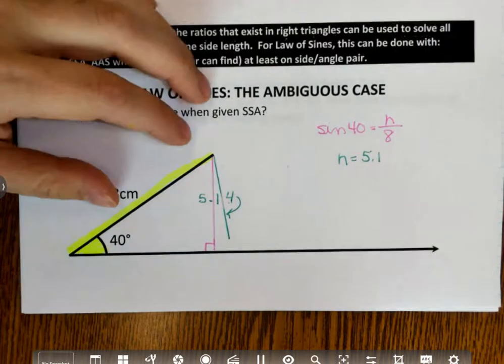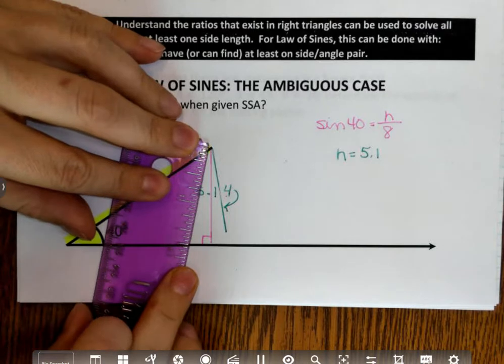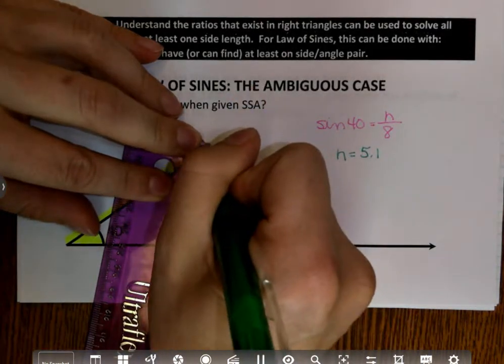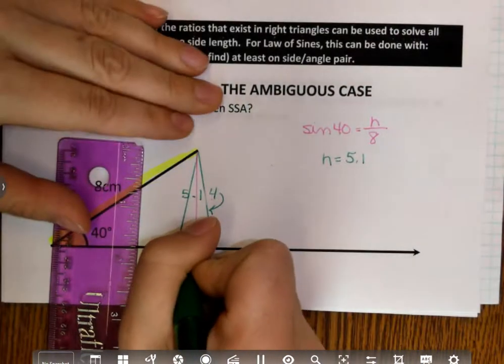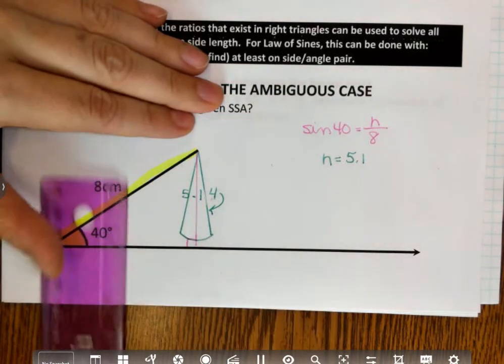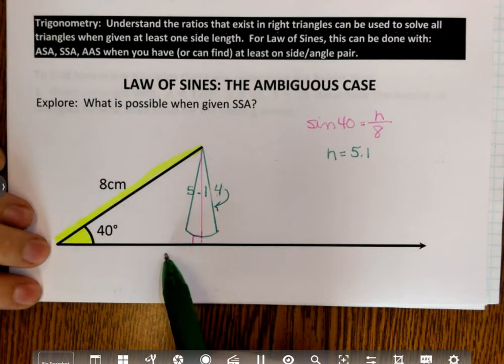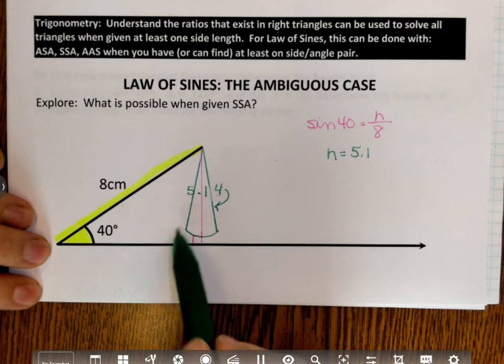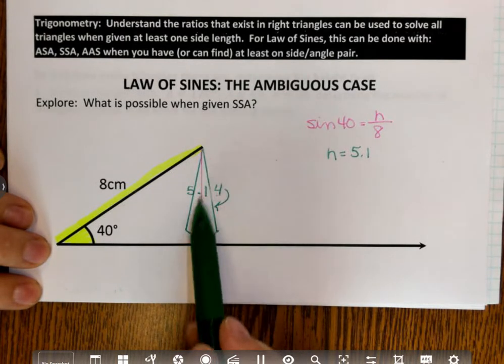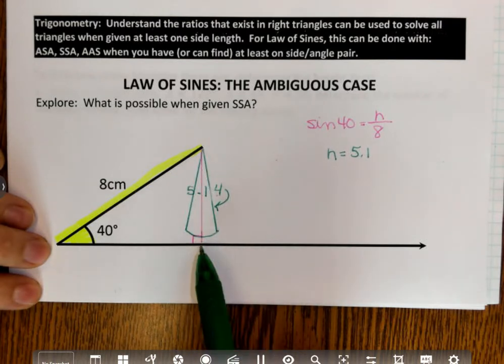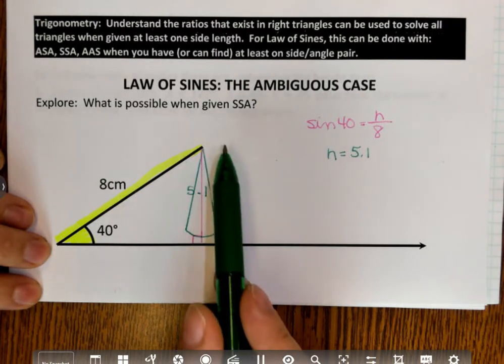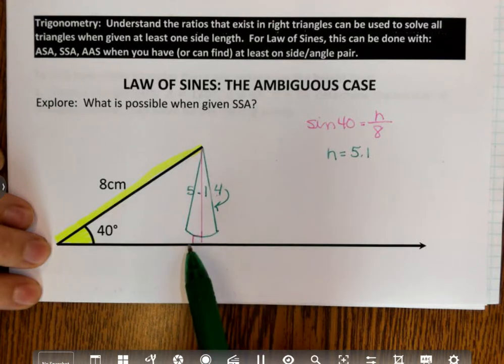It's not possible because that 4 is just dangling out there. It's not really going anywhere. That 4 is kind of like a pendulum now. It's just going to swing back and forth. No matter where I position that side, it's not going to make a triangle. Does that make sense? If this guy is just 4, it's not long enough because the height here, the shortest distance between two things is a perpendicular line. So I cannot reach from here to here if it's just 4, if that guy is 5.1.